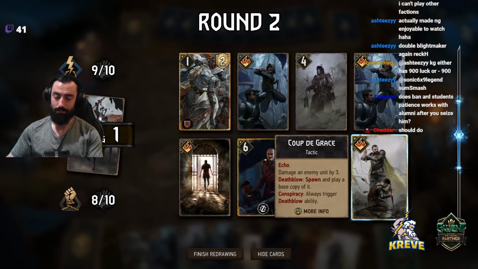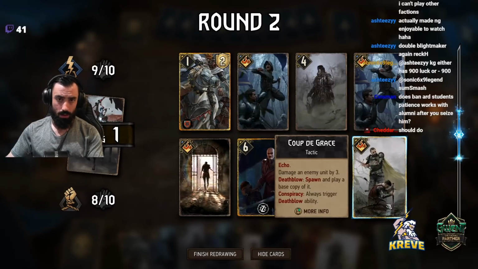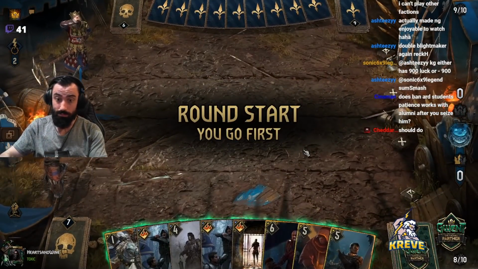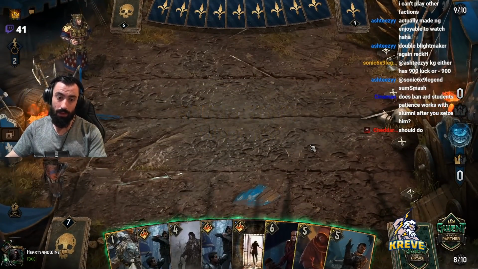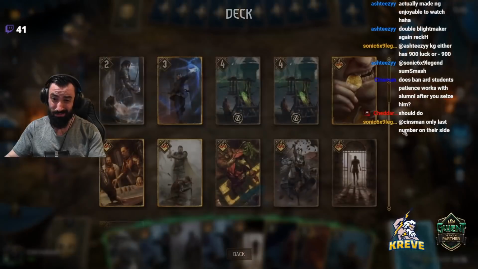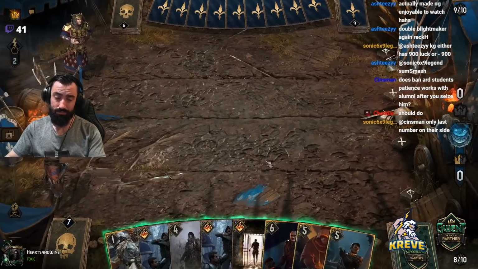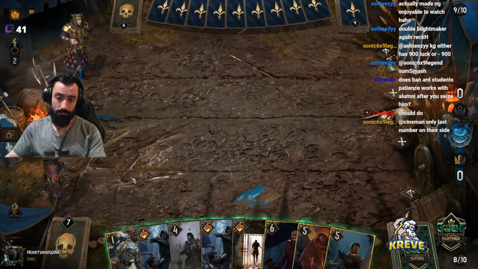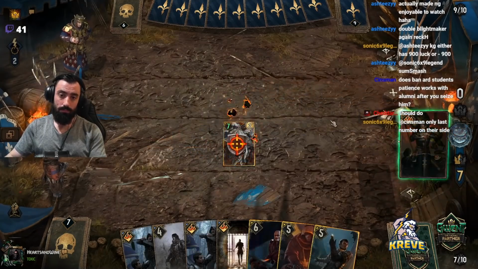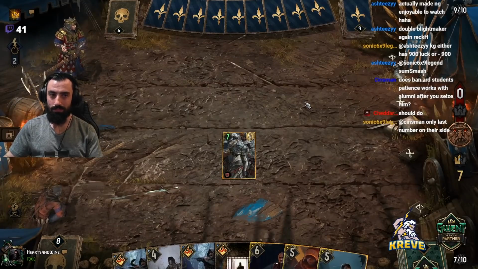This is probably... This isn't really good now, is it? Because we've got nothing to damage down with. Like, I could play into this and go Damians and steal their mages. Maybe. We'll try 2-0 like the last match. We'll see.